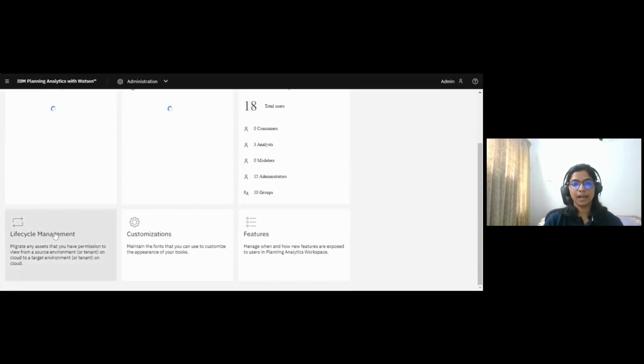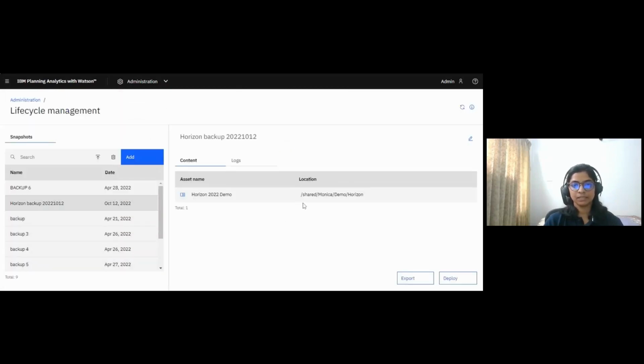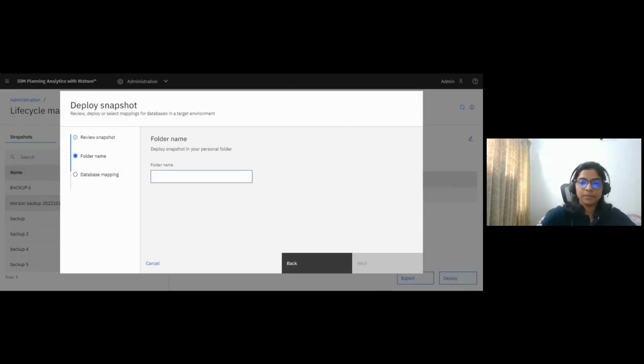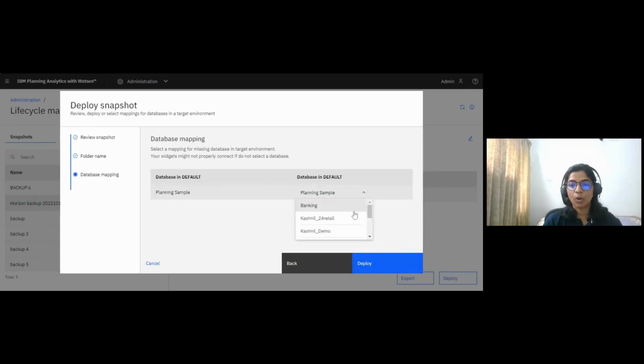A very good question, Kalai. In PAW it is as simple as just selecting the current instance. For example, I have my asset, and I go to Deploy and deploy it into any folder, let's say Horizon 18, and then Next. It will simply list all the available servers and all the available databases in the server. So I can just select the production server that I want and say Deploy.